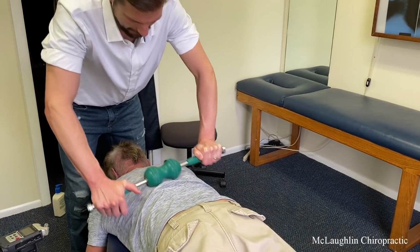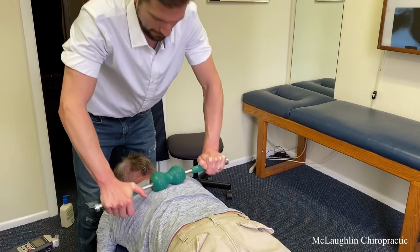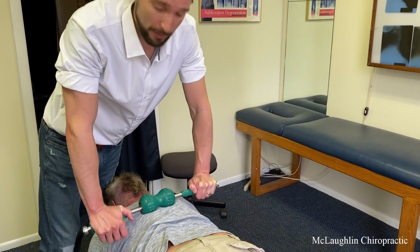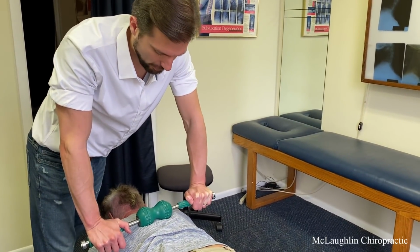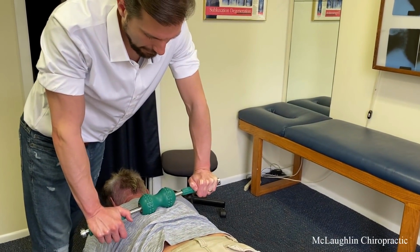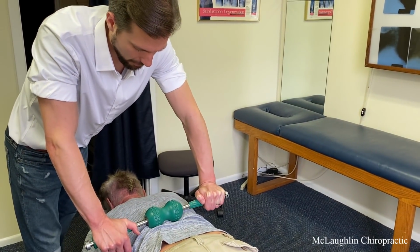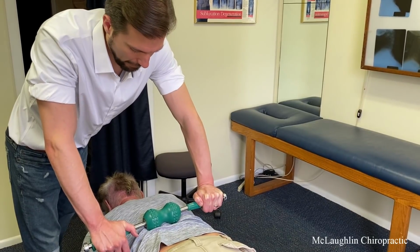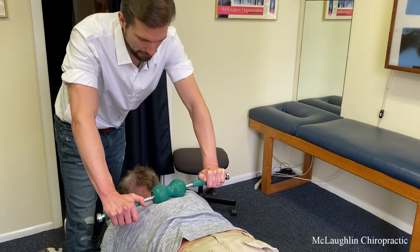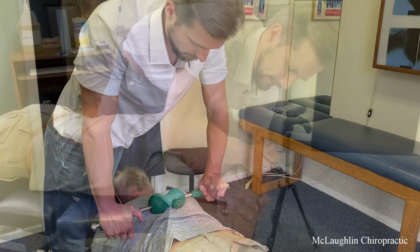Get the idea right there? That's where it's locked the most. And that's what we're going to do in a minute while we're stretching. We're going to try to get pressure right here and use the weight of your torso to do the work. Just holding pressure here, and then you move down to here for a few minutes. Eventually we end right here. We don't go any lower than your thoracolumbar junction, and then you maybe come back up to here. Then we're going to come down and bring that roller to right here, and we're going to do that in a second.